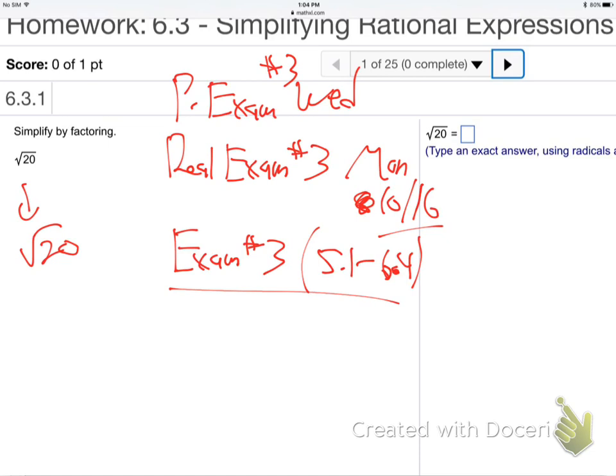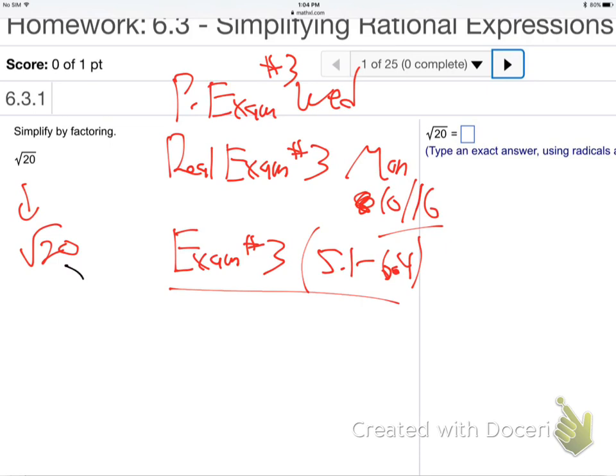Square root of 20. Now, you can hit the buttons on your calculator and get a decimal, but they don't want a decimal on this one. They want a simplified root kind of answer. Have you seen this before, how you would give a simplified root answer when it's not a clean one? It's not like square root of 9, which is just 3, or square root of 16, which is just 4. Don't you factor the 20? Yeah. Have you seen this?